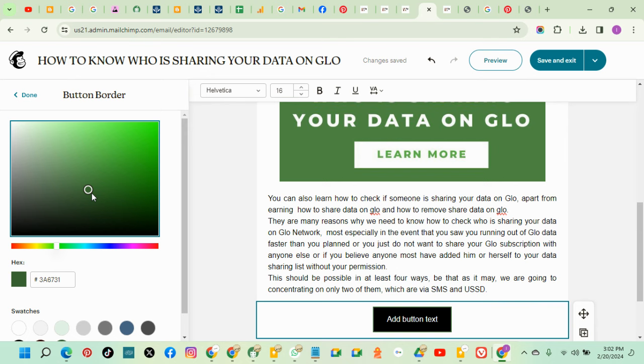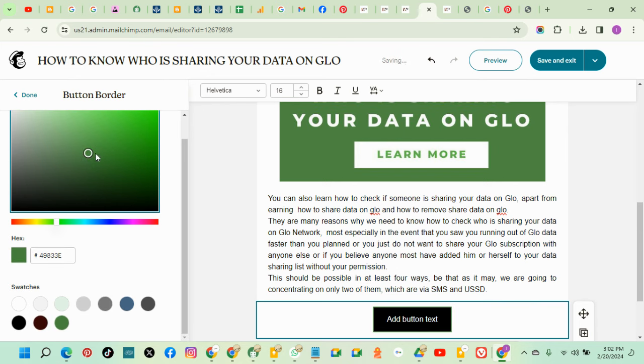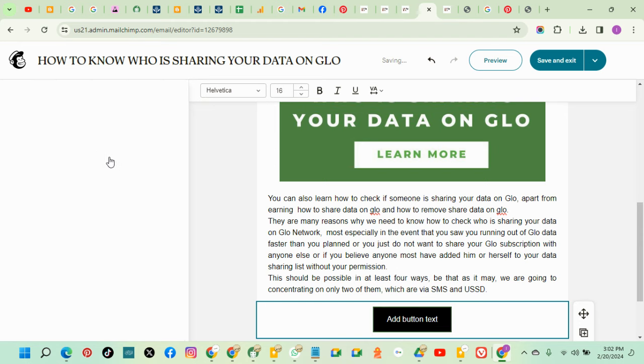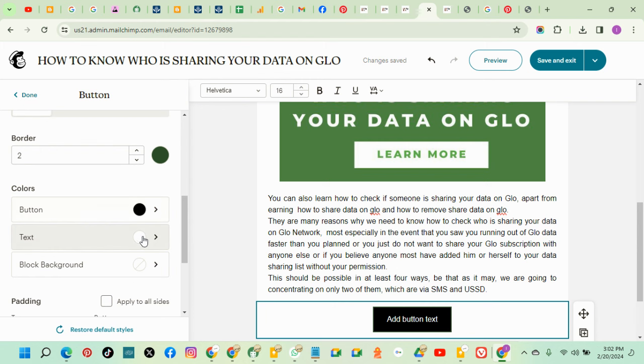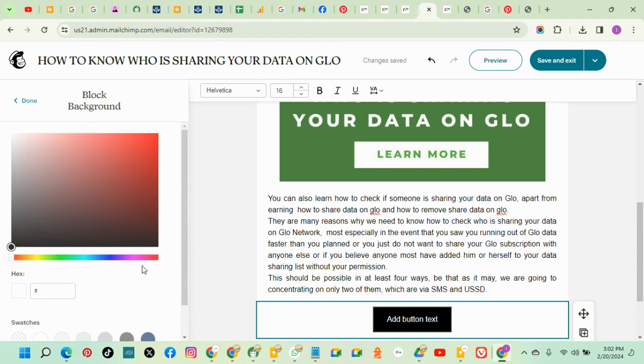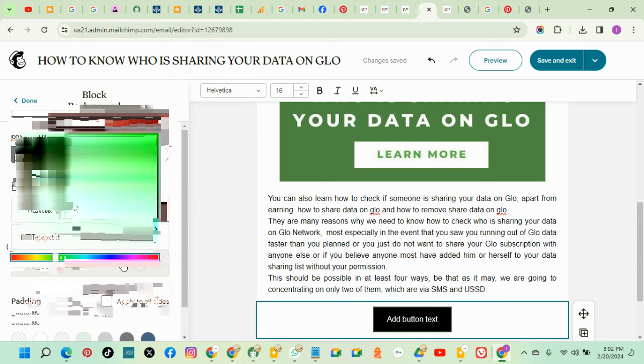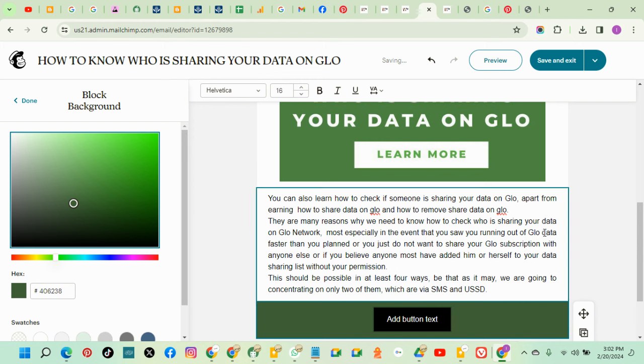I don't think I'm going to achieve that. What I'll do is change the side and then make the main button text white, with green for the background.